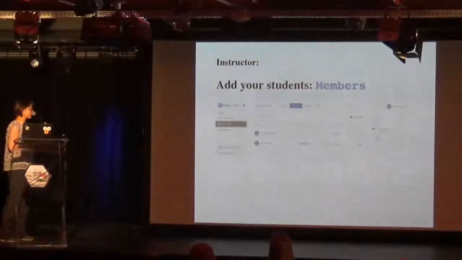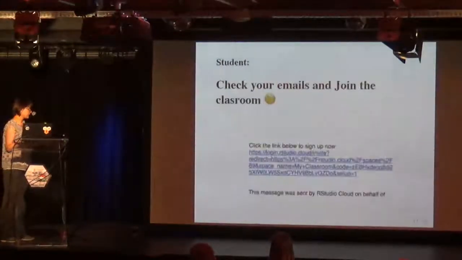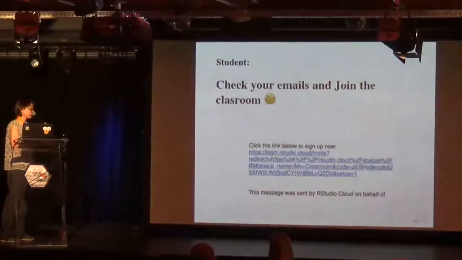You can set up Markdown files that they can read. You invite the students. Here I'm seeing myself as an instructor, and I'm adding Alan as a student, so I'm adding him as a contributor. Then if we go to the next slide, students would get an invitation email asking them to log on to get access to the classroom.